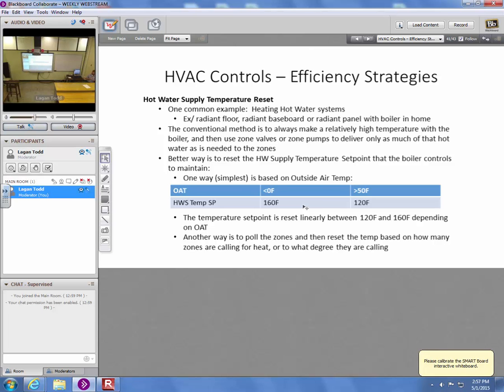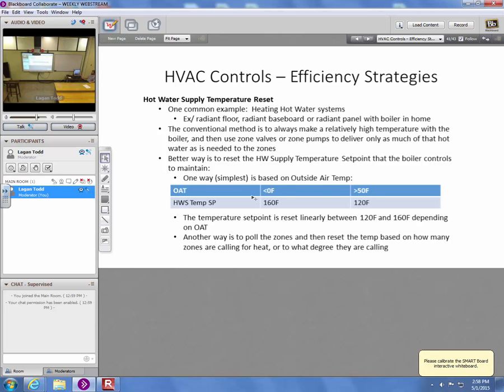your particular building and its envelope and its insulation and all that, but also when you size your hot water, let's say it's baseboard, if I think you're always going to run it at 180 degrees, I can heat your room with a 3-foot section. If I know you're only going to use 160 degree water, I might have to go to a 6-foot section. It depends on how much capacity you have out in your radiant floor or your baseboard or whatever. But regardless of what these two temps end up being, the point is you can probably put some distance between them based on outside air temp.